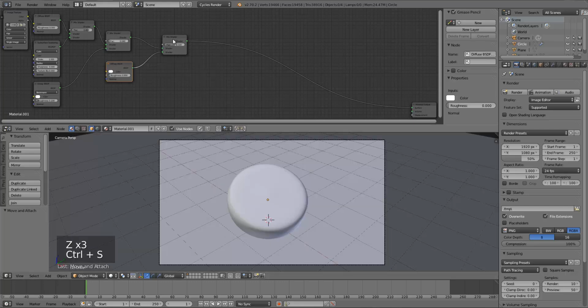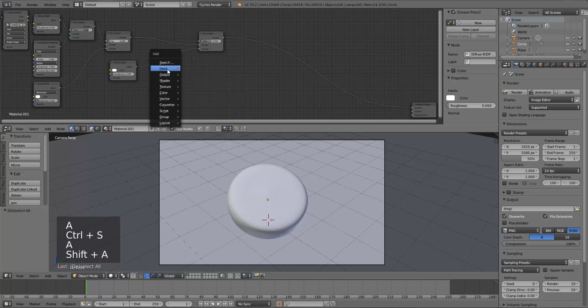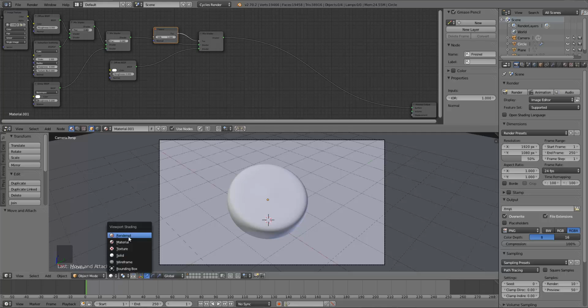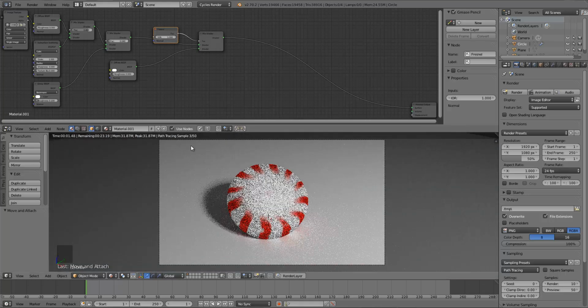So to give this the effect that I'm trying to give it, I'm going to press Shift-A to add a Fresnel node. And I'm going to drop that into the factor there. And we're going to start with maybe an IOR of 1, because that has it pushed out completely to the sides. And then we can start increasing that, maybe 1.1, and it'll start showing up a little bit more, maybe 1.2.